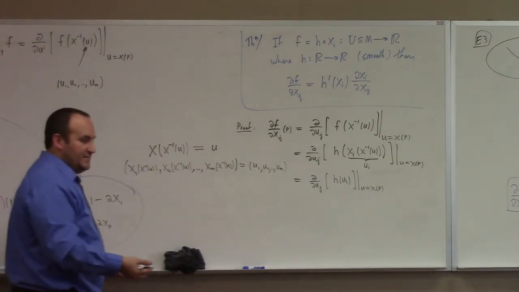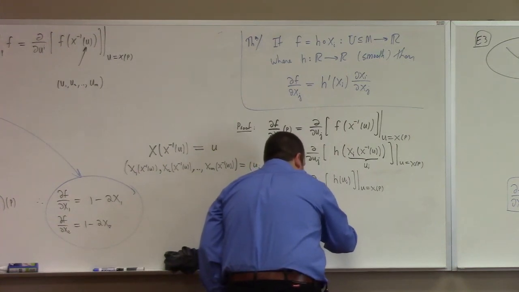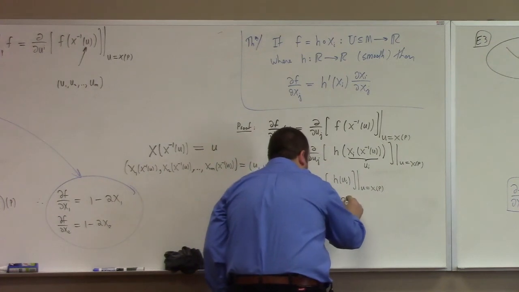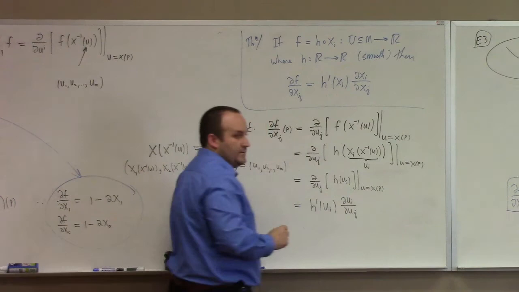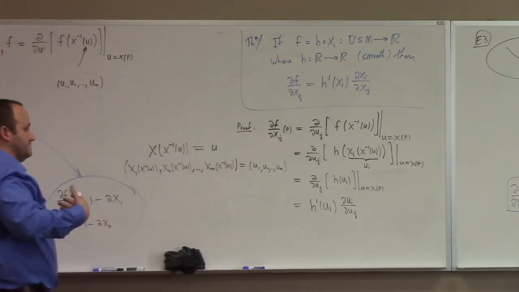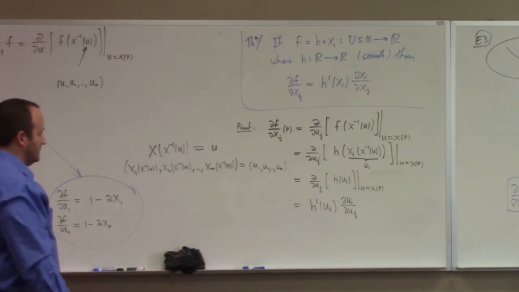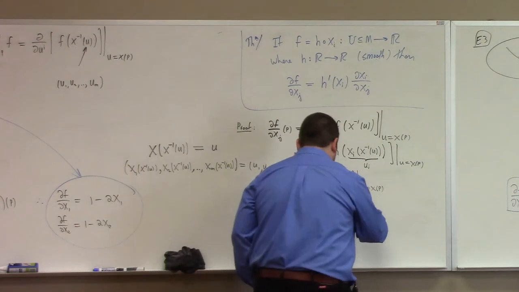And so you differentiate, and this is just ordinary calculus. That's h prime of ui, right? But then the chain rule says I have to multiply by partial ui, partial uj. Wait, is partial xi, partial xj just delta ij, or is that not necessarily the case? It is. Okay. But so is this. Right.